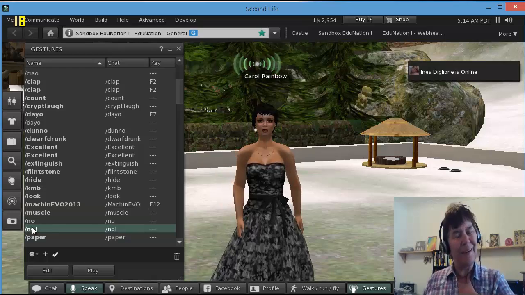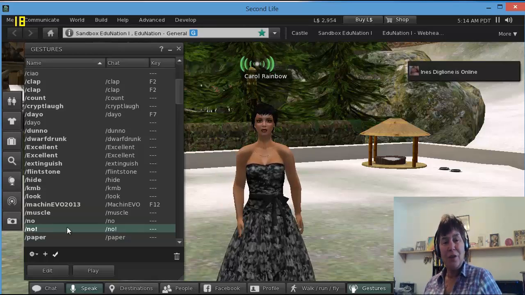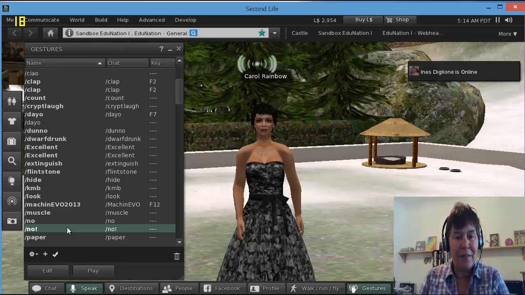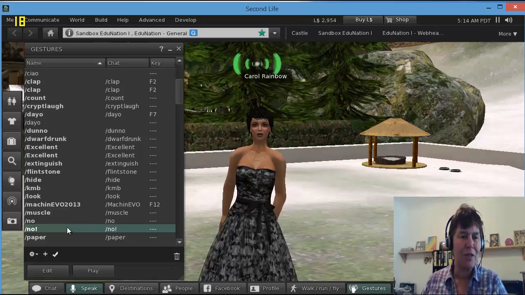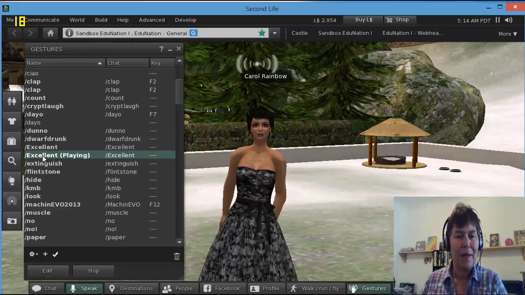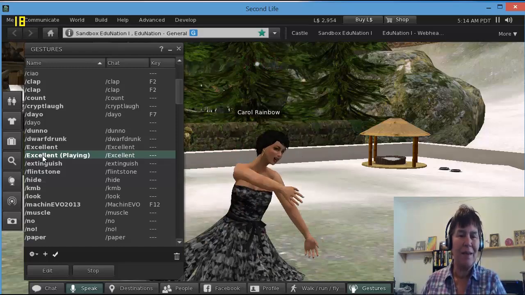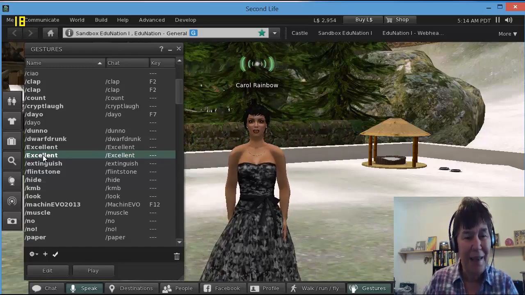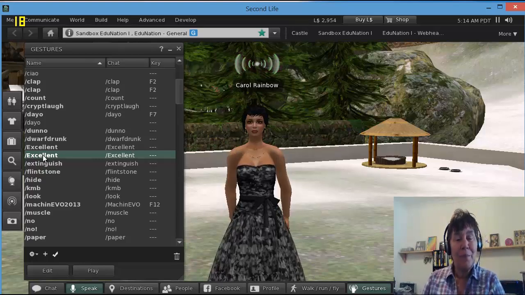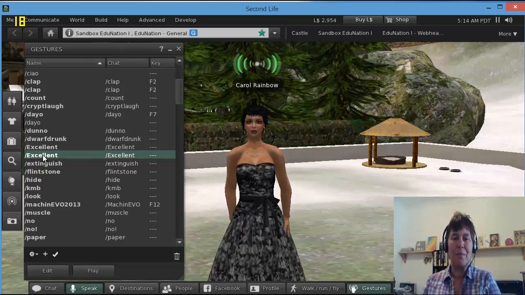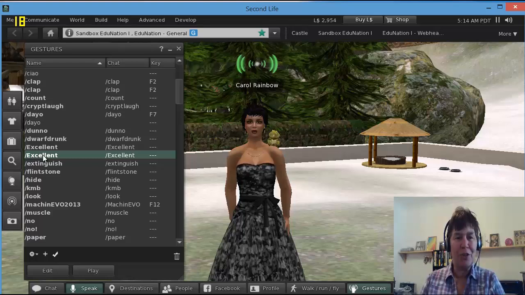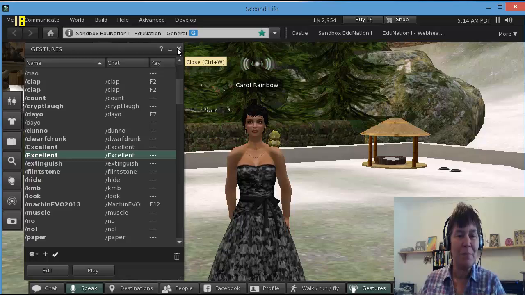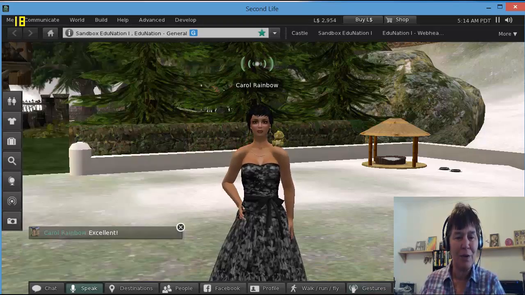Gestures, and you can see that I've got a massive menu on my screen, and I can see my massive menu, so I can actually play any of these gestures, but the person who's filming me won't see the menu. They'll only see the gestures. So it's very useful if you want to add the odd gesture into your dialogues or whatever. I'm going to close the gesture button now, and that's gone.